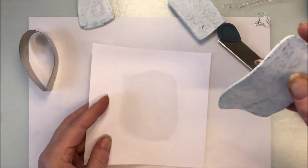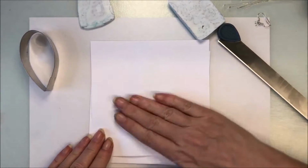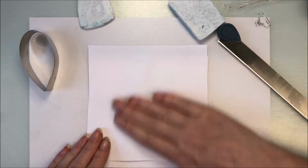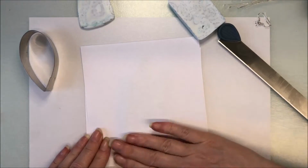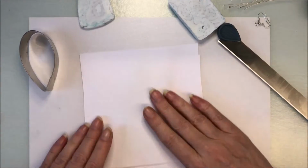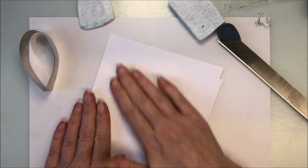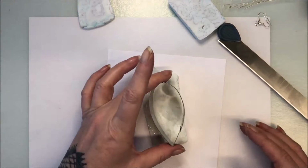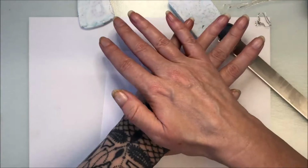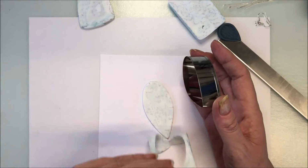What I am going to do is just pop it on some paper, both sides, and just give it a little burnish on both sides, just to make sure that there's no fingerprints or little divots in it. And I'm just going to flip it and do the same, so I know that it's lovely and smooth. And then take my cutter, cut myself a nice shape out.